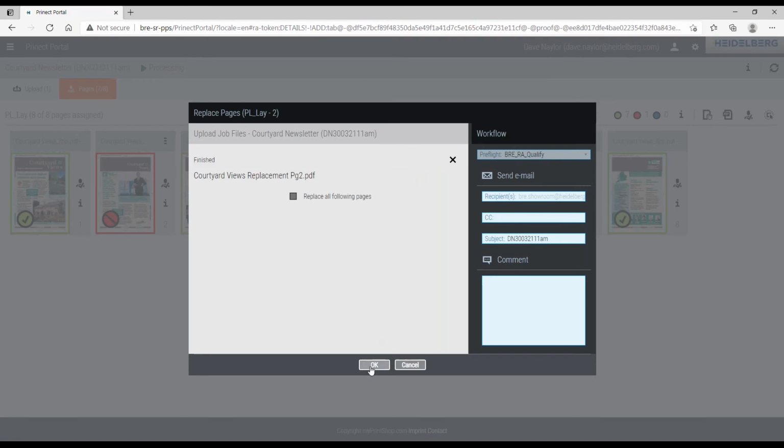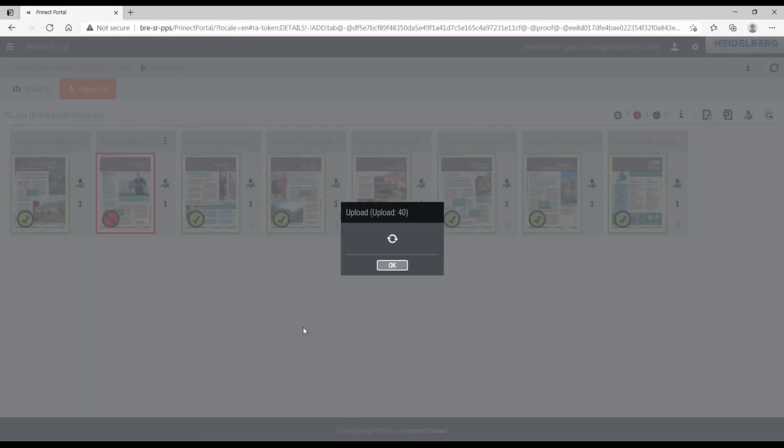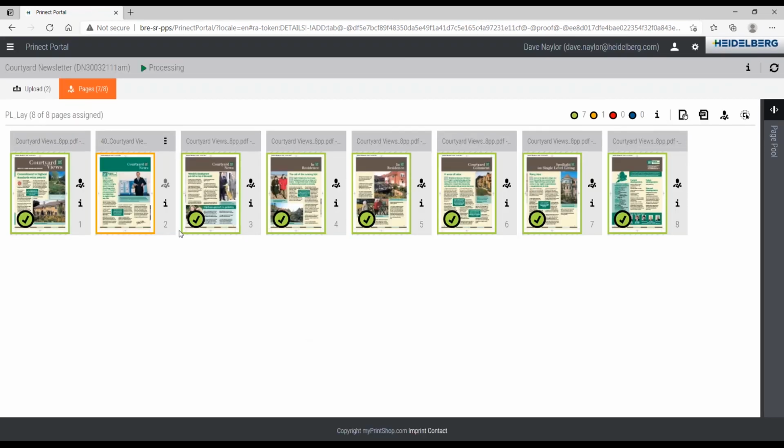Okay, say okay. It's doing the upload, it's doing the pre-flight, the same process you saw first time round. And there we go. There is my replaced page. And now you can see it's a green page rather than a brown page. Okay, what's happening in the background within the Prepress system is the page is being qualified, it's being prepared, and it's being sent back for customer approval.